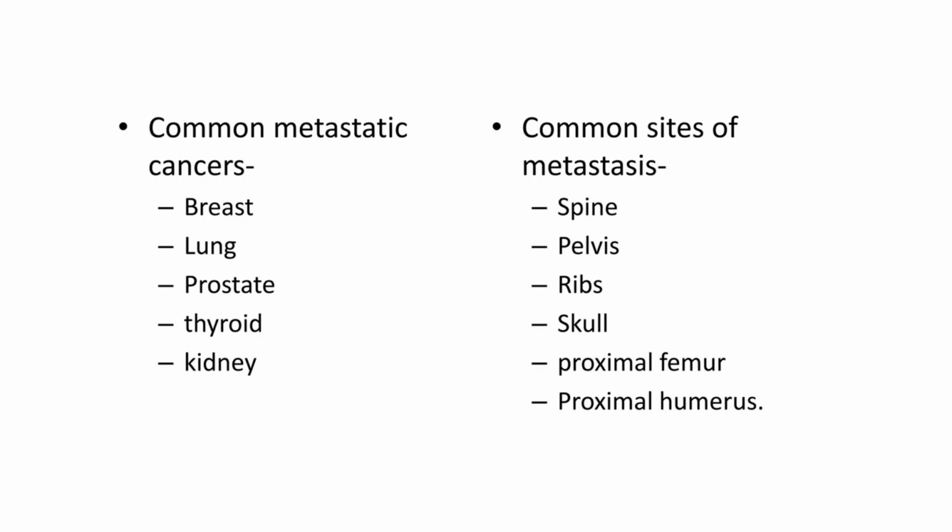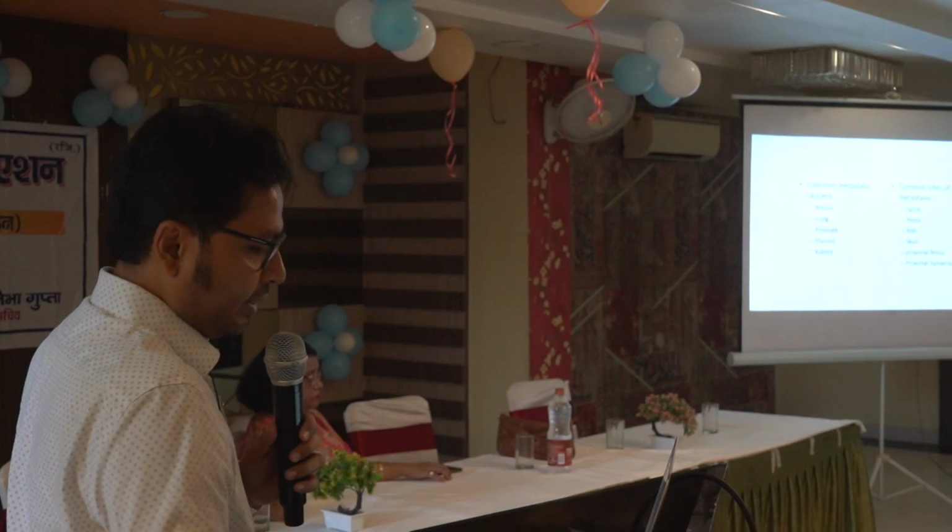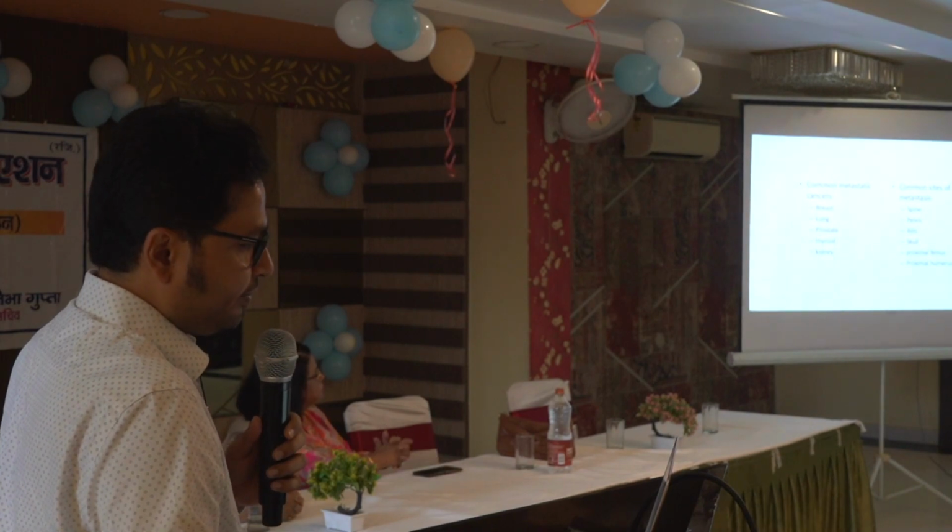Similar is the case with a patient recently referred to me by a surgeon, whom he had operated on for a small breast lump, and she came with a shoulder swelling, with pain and swelling. So I did an MRI and it came out to be a metastatic lesion in the shoulder, with severe metastasis of all the structures near the shoulder, scapula and everywhere. So it is very common in the shoulder also. Recently I encountered such a patient.